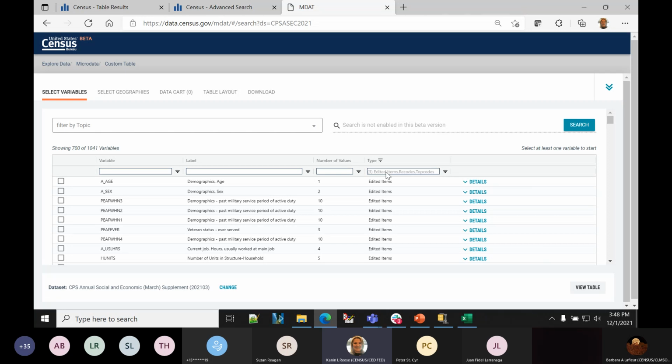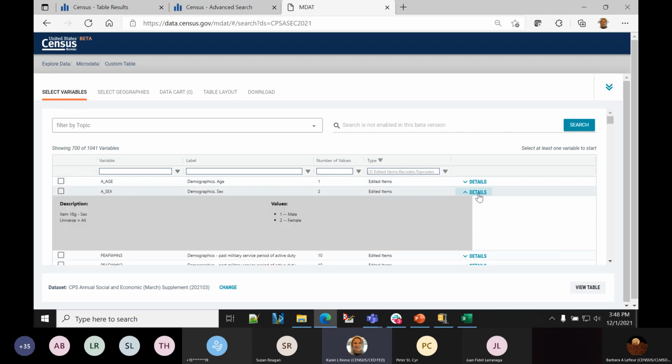A couple of things. It's always a great idea to contact the surveys and get a survey dictionary or a data dictionary to know a little bit more. You can kind of try to figure some things out from here. If you look, there, A_SEX is available, 2 values. If you go to the details and click on that, it says male is 1 and 2 is female. That's exactly what we need. So I'm going to go ahead and click it. If you look right up here, it says data cart now has 1. That's perfect. That's what we need.